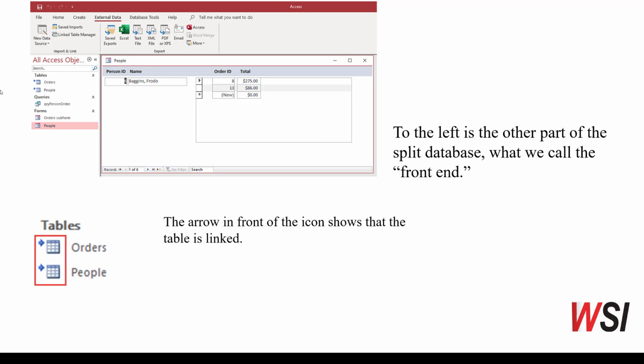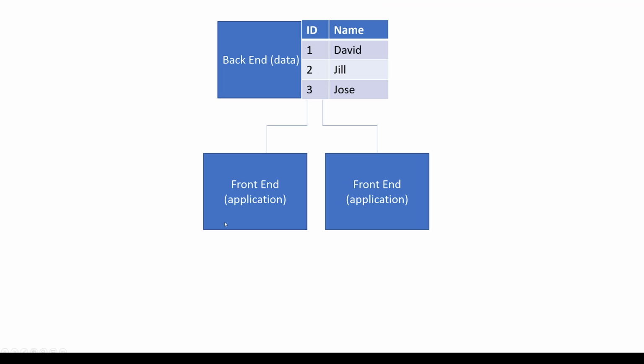So there's one common copy of the data, and you don't have everyone with their own copy making their own inconsistent changes. Of course, the other advantage is that if an update needs to be done on the front end of the application, that's fine. The developer can get their own copy of this, so all the current users can still use the database while the front end is being worked on. The only exception is if the database maintenance involves changes to the table itself, not to the data. The data is fine.